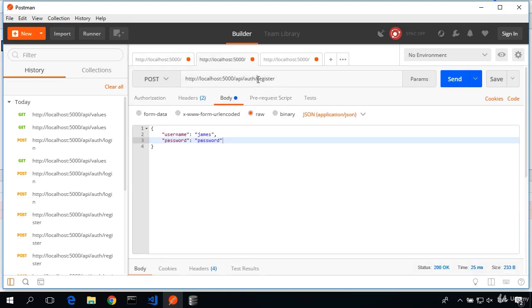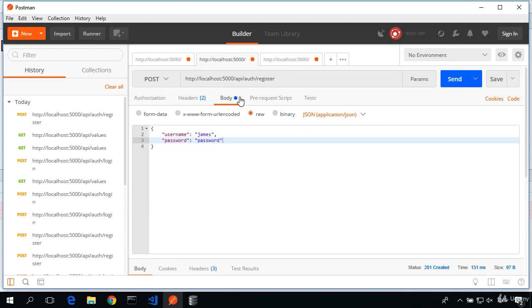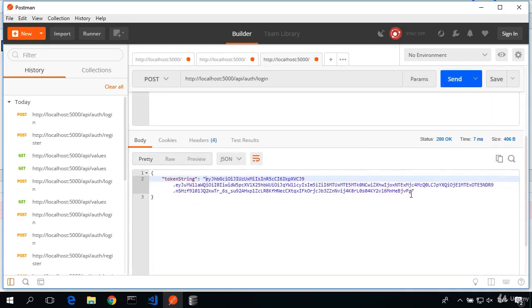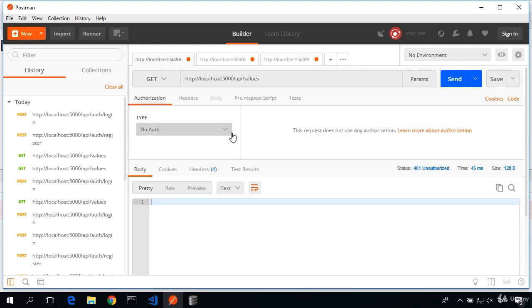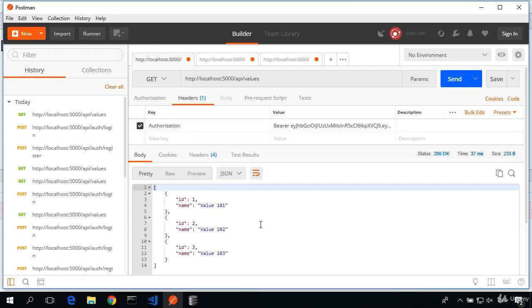We're going to have a method that is going to allow people to register with our application with a username and password. So when we send this, it registers our user, and then we can use this information to actually log into our application. And then this is going to give us a token back that we can then use to log into our application and retrieve the values. And we can log in using an authentication header or an authorization header, and we can send up our token to the server. And then when we send our request, we get the data back from the server after we've authenticated.